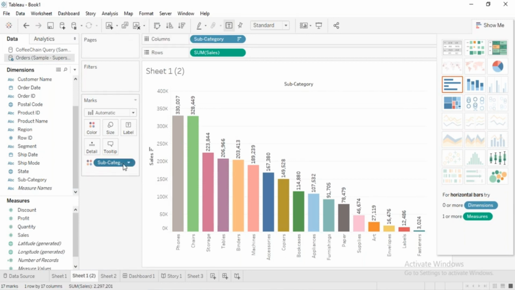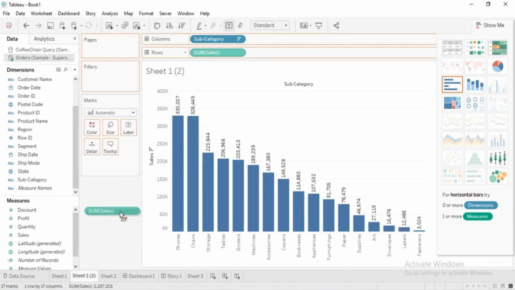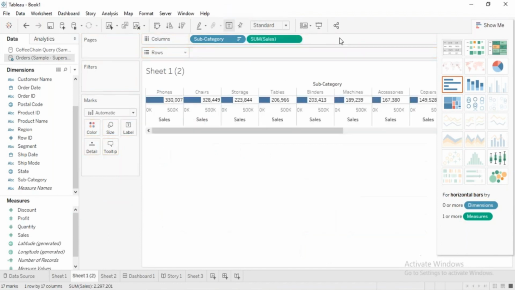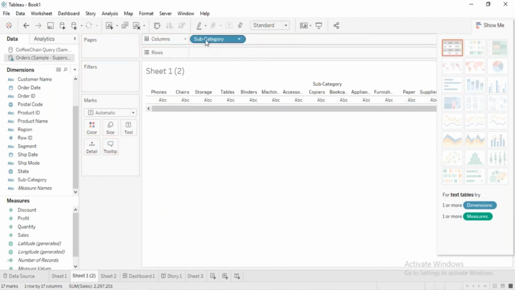It means I want to remove everything from here. I want to drag some other things. So what you have to do is drag in this empty area, here or here. You can use drag and drop, but don't drag within the worksheet here. If you drag it here again, it will be loaded sometimes.